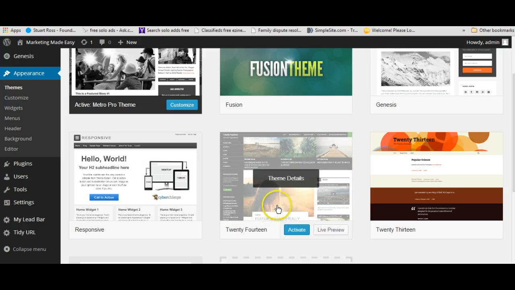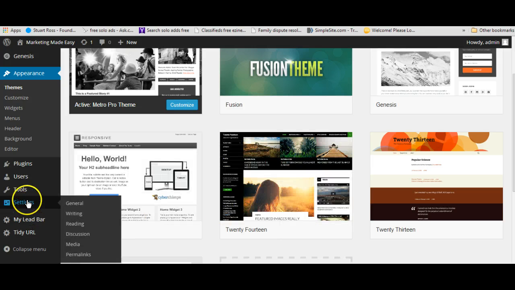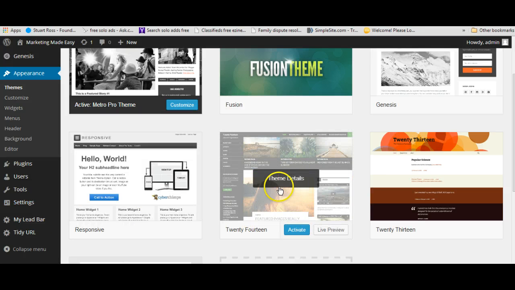You know, do an About Me page, do a contact page, do your blog page, do your home page, whatever pages you want, and you can add content to those. And then you can play around with your customization settings and go into your settings and play around with all of these to change the look and feel of the theme that you're using if you're using this one.